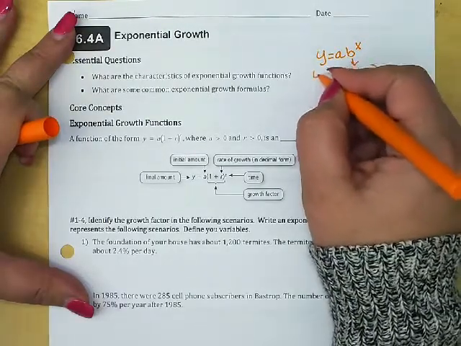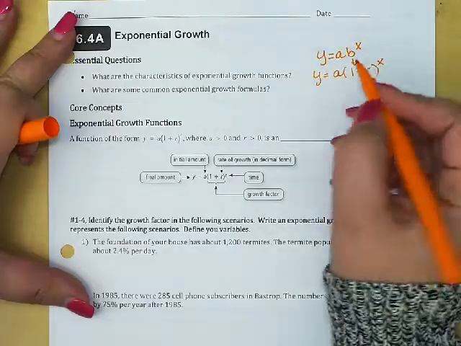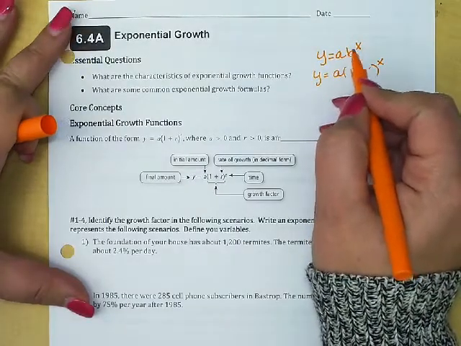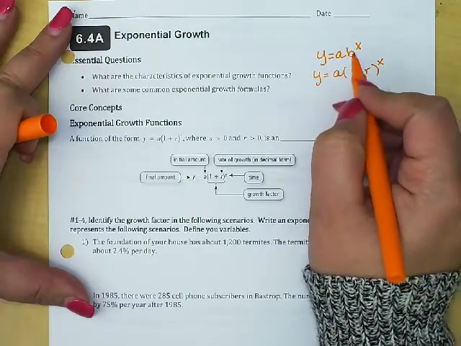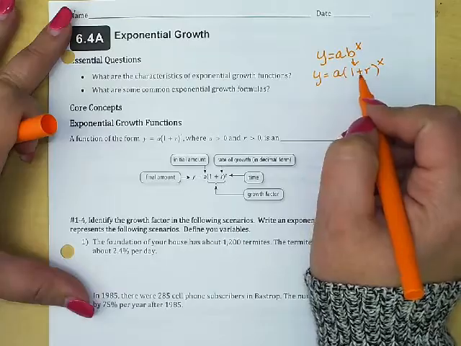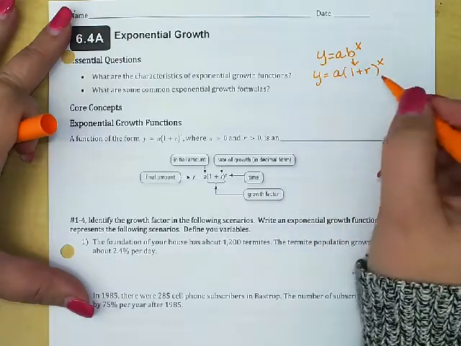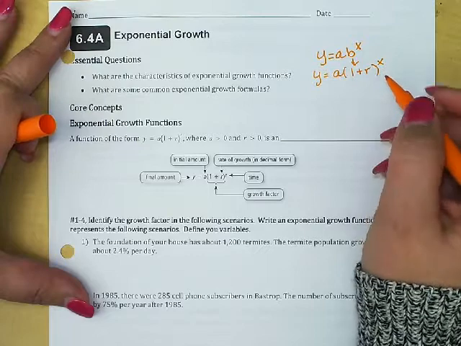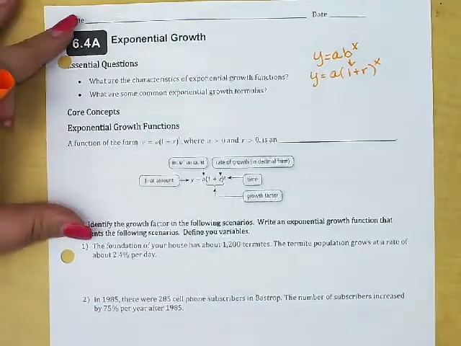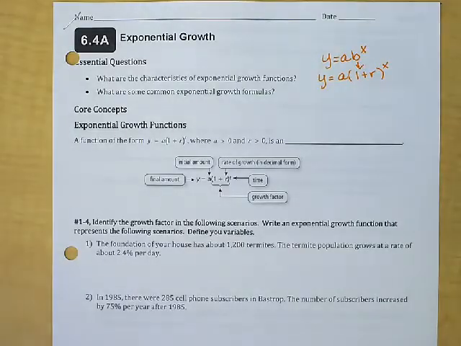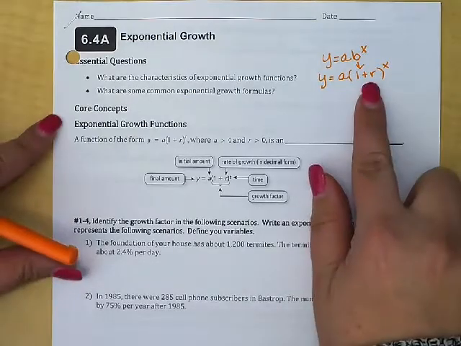So a is still going to be our initial quantity, x is still going to be our exponent, but the way that we describe our rate of increase, or that multiplying base here, is going to be 1 plus r, which in our case is usually a percent increase. A lot of times that's what you hear in conversations about, say, the Travis area growing so quickly, it's growing exponentially, or they might say our district has grown 11% every year over the last 5 years. That's a really common way to describe growth. And when you hear growth being described in terms of a percentage, it's exponential. And it looks like this.